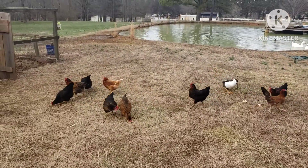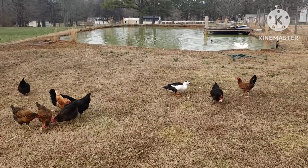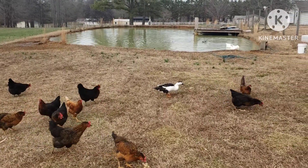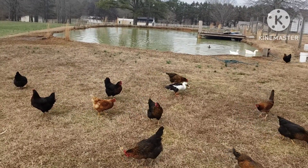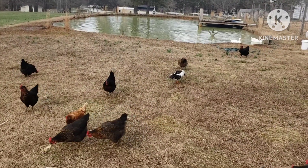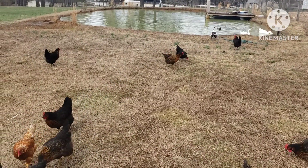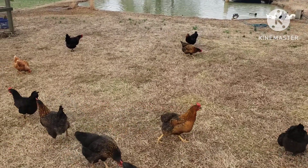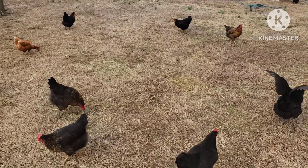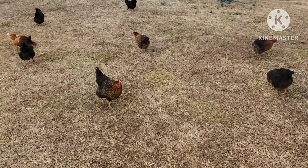I'm going to make a video where I let them empty this feeder out and I put one 40-pound bag of corn in there — that's about $10.99 at Tractor Supply — and I'll see exactly how long it takes to run that bag down. I'll make a video of that later on. But anyway, just wanted to give a little tip for people trying to save money on their food cost.